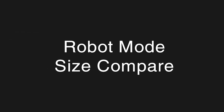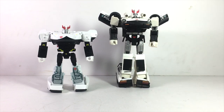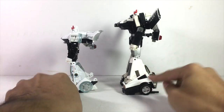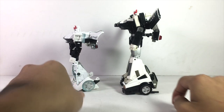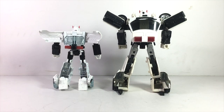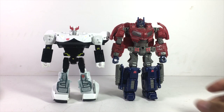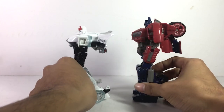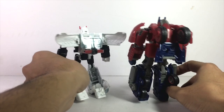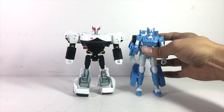Robot mode size comparison. Compare with Masterpiece Prowl. Compare with Deluxe Optimus War for Cybertron. Compare with Siege Deluxe Chromia.